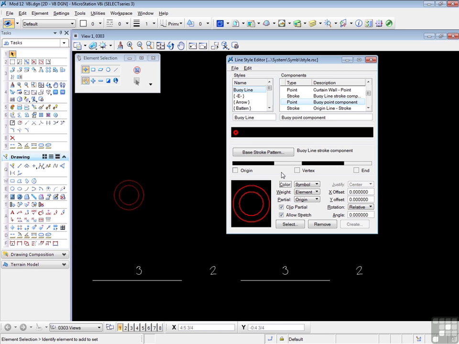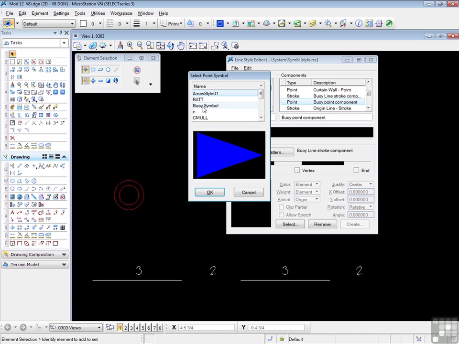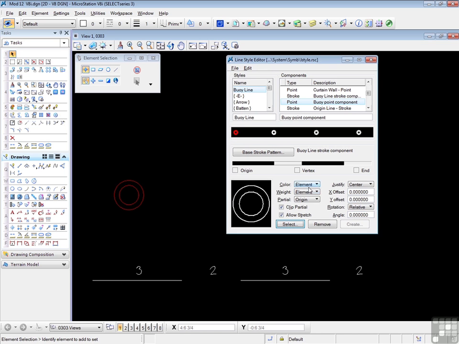Now in our case, we want to have the symbol display in every second gap. So there's the first gap, there's a second gap. We need the symbol to display in that gap. So we need to highlight that segment, and it will slightly depress as usual. And we select our boy symbol, which locates it in every second gap in the line.